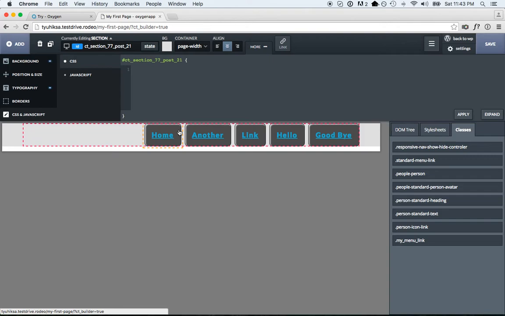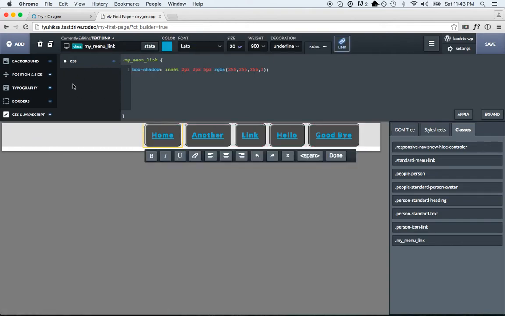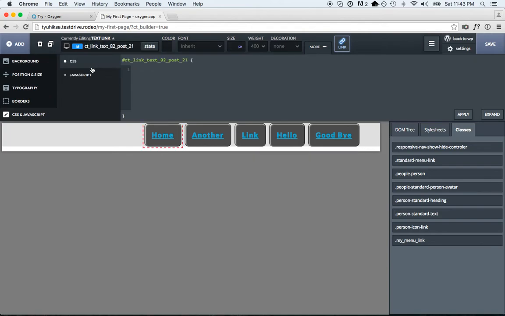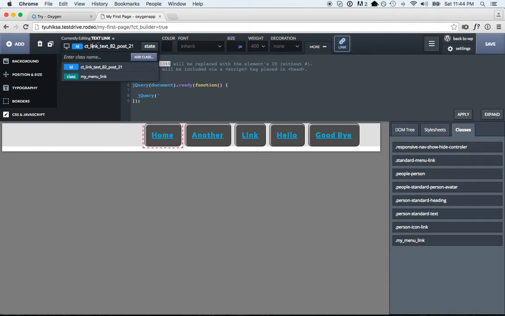Now, if I'm editing the class of an element, I can't edit JavaScript, but if I switch back to the ID, now I could put in my own JavaScript. So I could use jQuery, for example. Element ID is always going to be replaced with the ID of the element you're editing the JavaScript for. In this case, the ID is right here. So I'm just going to put this element ID, and now I could write some code for when the element is clicked.